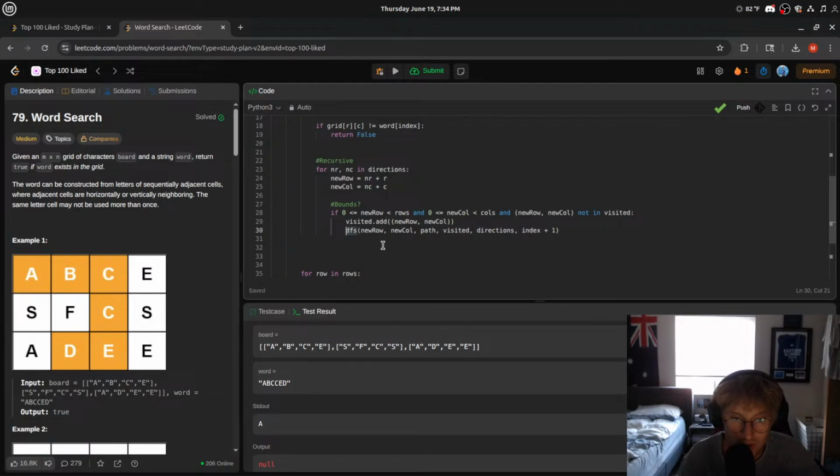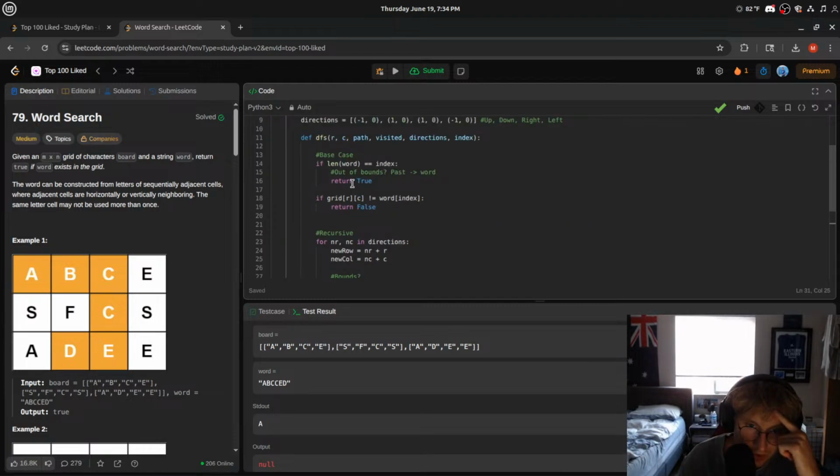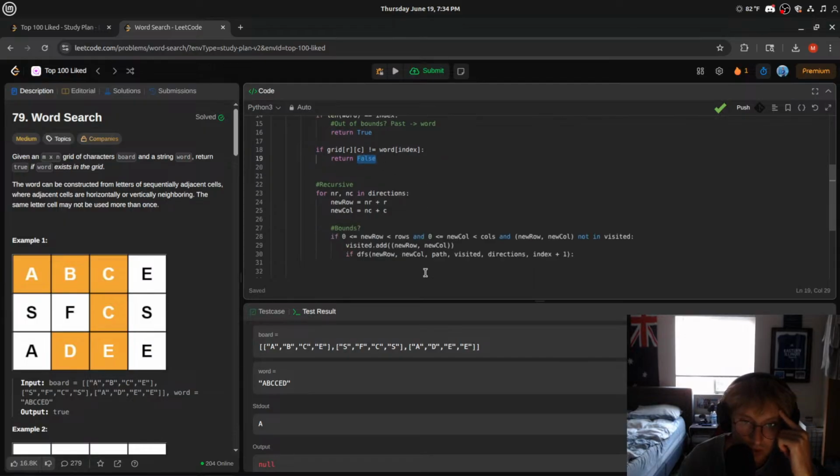So if we return this, right, if this comes as true, how do we have to deal with that? So if this comes back from our DFS function as true, or sorry, technically we're looping here, so maybe we should be checking if it's false.